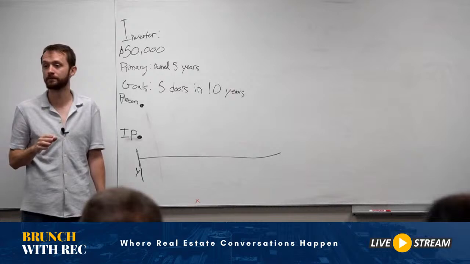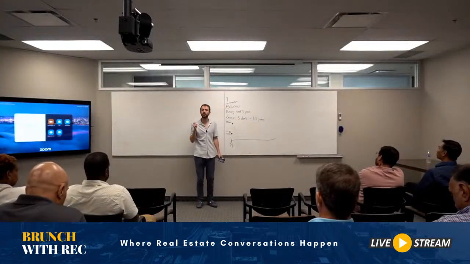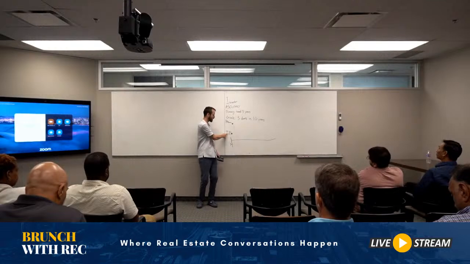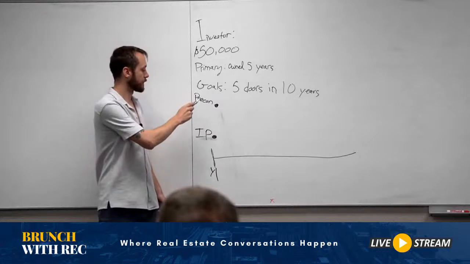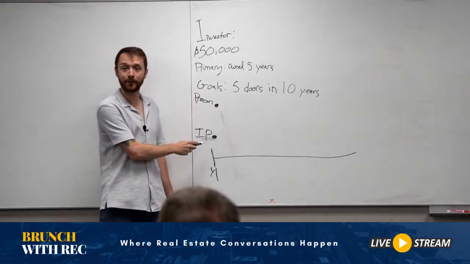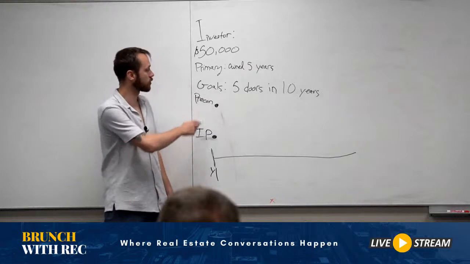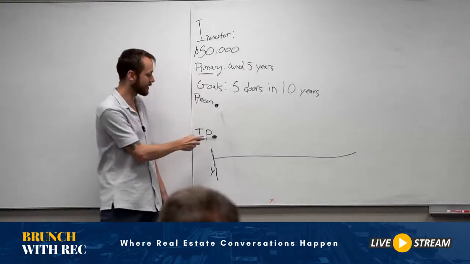That's very important. If you're trying to get 5 doors in 10 years, you need to invest into a market on the active side that is in a growing market. And then what you would do here, if the example is buying income property first, you would buy the income property first, you'd use the equity from your primary as a down payment.